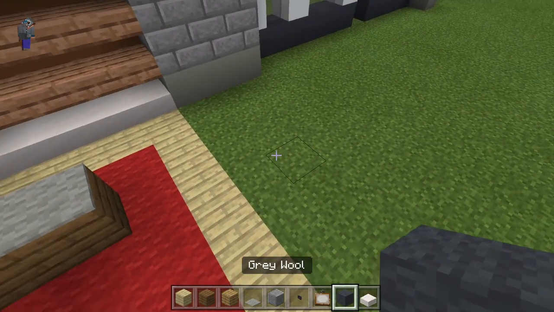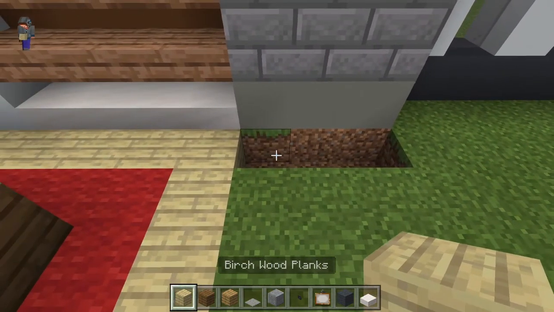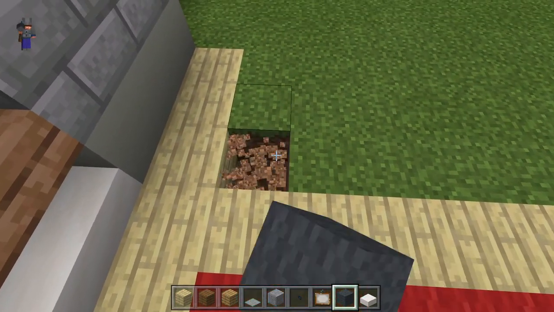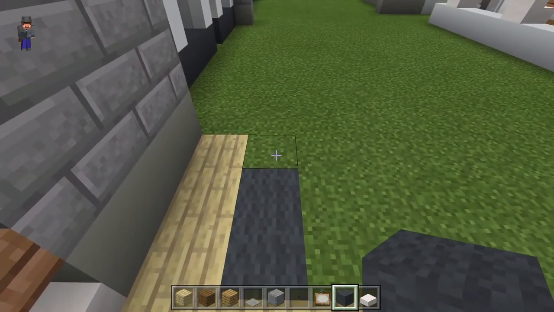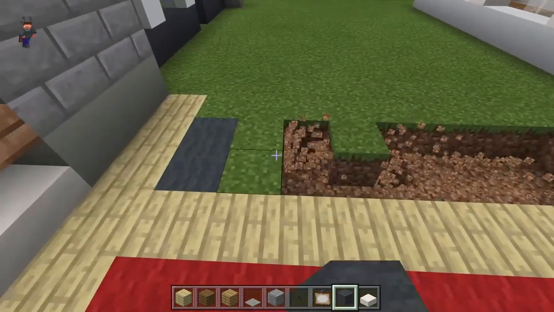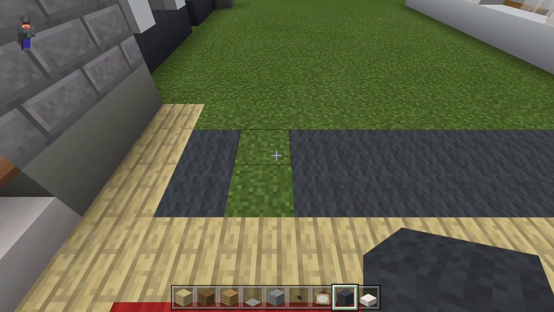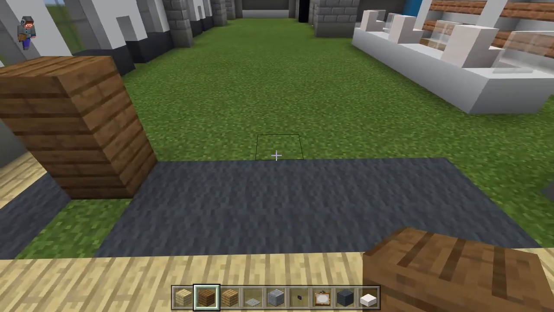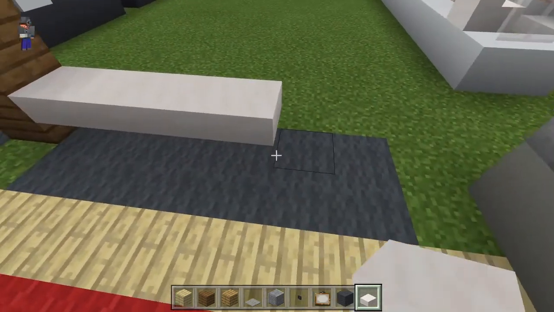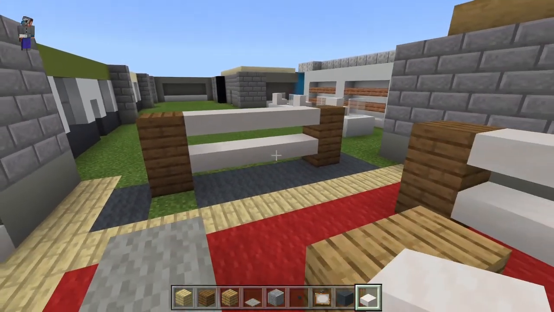Okay, and what we want to do is go across with this, with your birch, and then you'll place two rows of grey, going back like this, a gap of one, and then place grey going up to level with the red, okay? And that's going to extend back a lot further in a minute, but at the moment we're just going to leave it there. You're going to place two spruce here, then place your four quartz going across, so that's one, two, three, four. Spruce on the end going up, and then quartz going across the top like that.